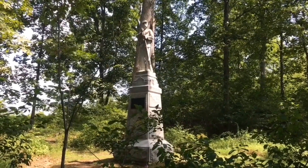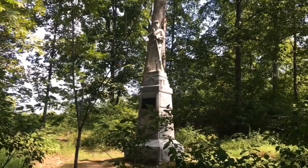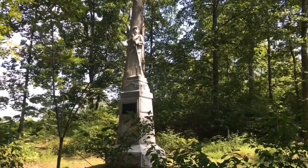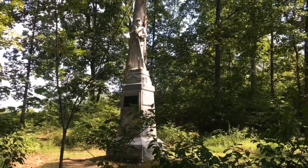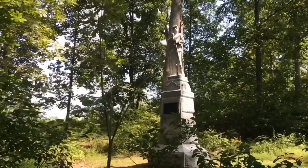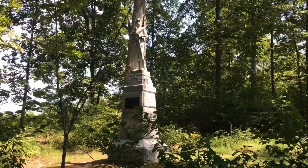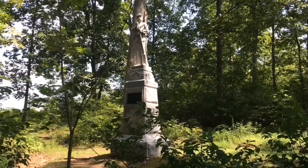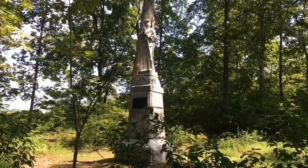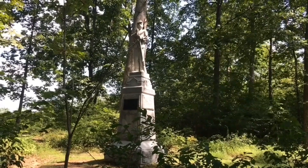I am here at the Loop today in Rose's Woods near the Wheatfield, and I am looking at a regiment that was from Philadelphia, known as the 118th Pennsylvania Volunteers. Here at the Battle of Gettysburg, they were commanded by Colonel James Gwynn, who originally was a member of the 23rd Pennsylvania before resigning his commission when this regiment was being mustered in, in 1862.